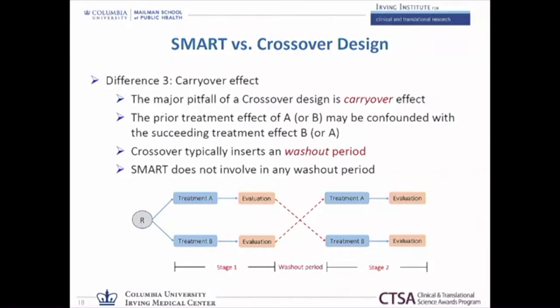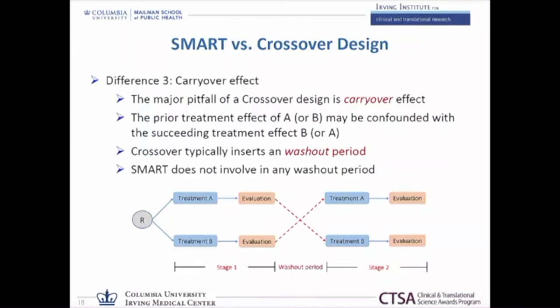So to avoid the contamination of carryover effect, a crossover design typically inserts a unique component called a washout period between two treatment stages. The key to setting up a washout period is to make the time window large enough to eliminate any possible carryover effects. On the other hand, to make the trial efficient, once this requirement is met, we also need to keep the time window as short as possible.